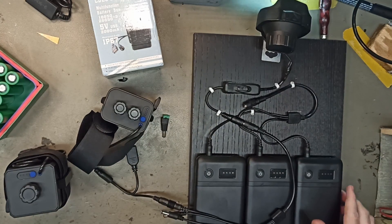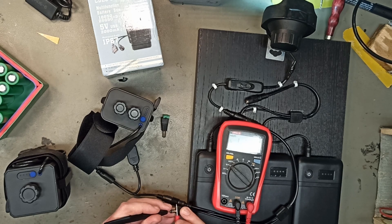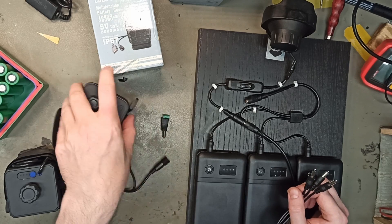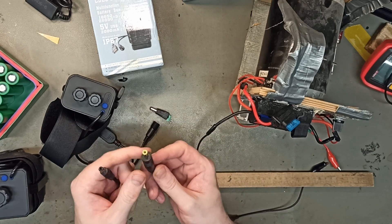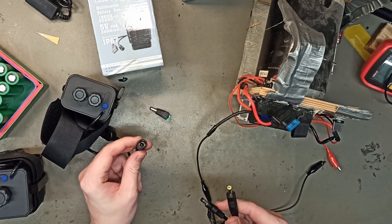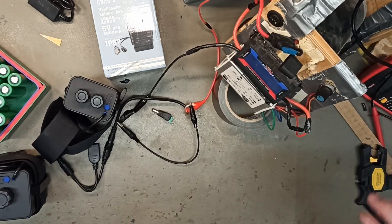It works really great. Let's measure the voltage now that it has a load, because that's the problem with many Chinese 12 volt packs — they lose a lot of voltage. We're reading 11.72 volts, which is still pretty good, almost 12 volts, probably at max amps since this is a 15 watt LED drawing about one amp. The thicker DC connectors are made for four or five amps and are slightly bigger — this one is exactly one centimeter and the other is 1.5 centimeters.